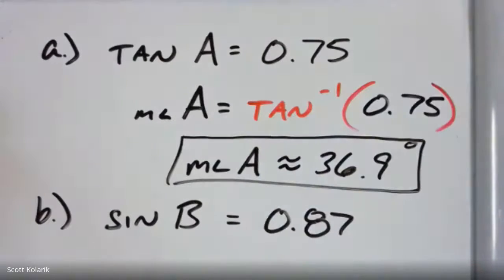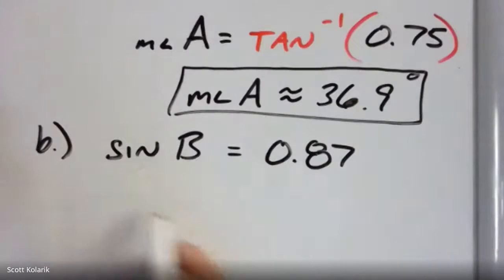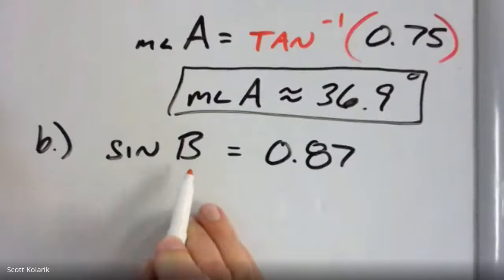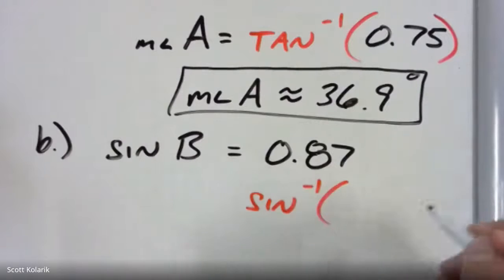Again, literally breaking down, translating as sine of some angle results in this opposite over hypotenuse, SOHCAHTOA, this opposite over hypotenuse decimal result. So if I wanted to solve for that actual angle B, the way I would do that would be by moving the sine to the other side. Basically, how do I get B by itself? I use the inverse operation, in this case, the inverse sine of both sides.